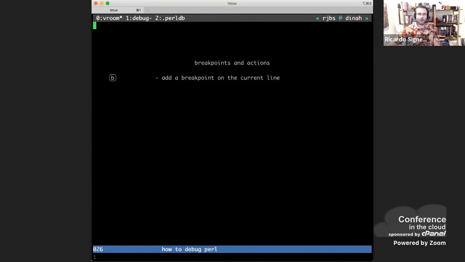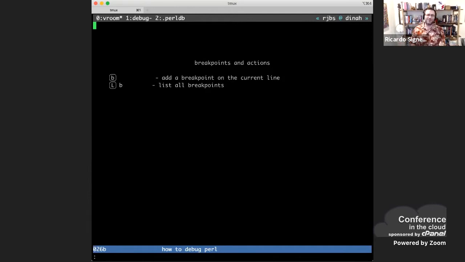But you can have breakpoints that don't self-destruct, that are there all the time, and you could run through the program over and over, and it will always stop there. You can add those with B. Right? So B alone says, whatever line we're looking at right now, I want to put a breakpoint there. So as we continue to run, every time you hit this line, stop. You can list all the breakpoints with capital LB, and that's going to say, I want to see all the breakpoints that are existing in my debugger.